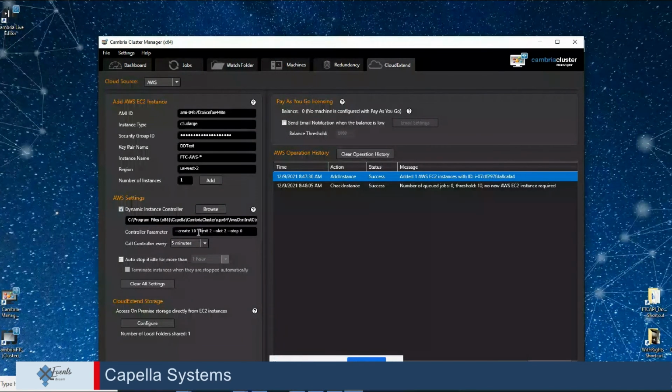And the next parameter over is limit 2. Basically means at the most, just spin up 2 machines. So this is all user configurable. They could go ahead and set these settings to whatever they want. And the next one over says, for each machine that spins up, configure it so that it runs 2 jobs at a time. So it has 2 transcoding slots.